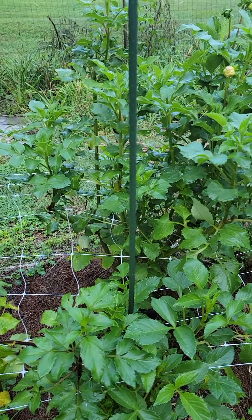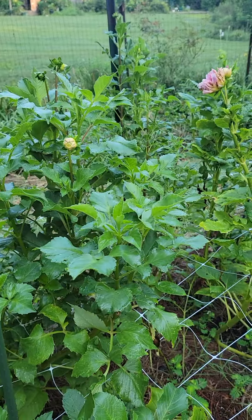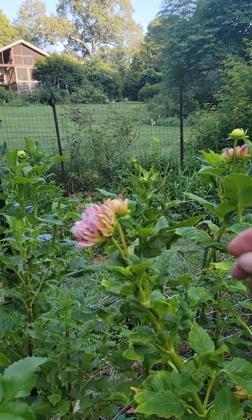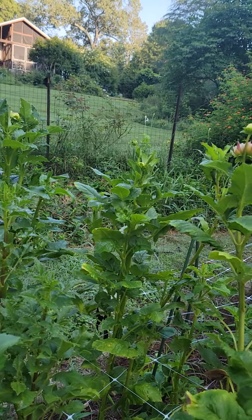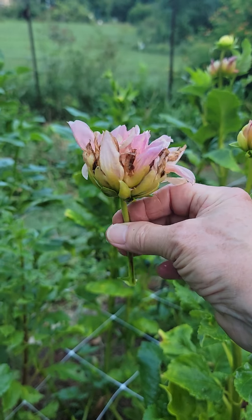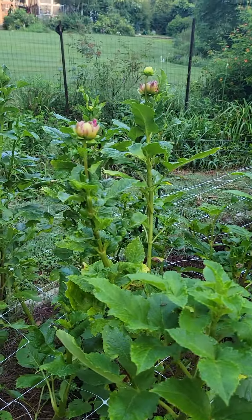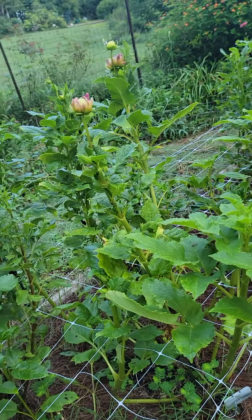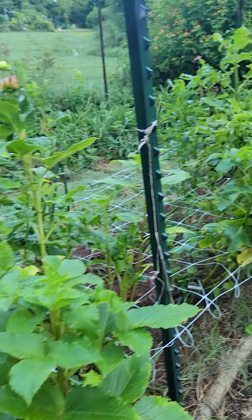Gardening is a learning process, and if you're not willing to learn and want perfection at the beginning, don't garden — because you don't get it. This is Otto's Thrill. The weather has really eaten it up and it's not very happy — it looks yellowish, so I need to put fertilizer on it to see if I can green it up. Some of it has died out. Remember, there's always something to learn when you're gardening.